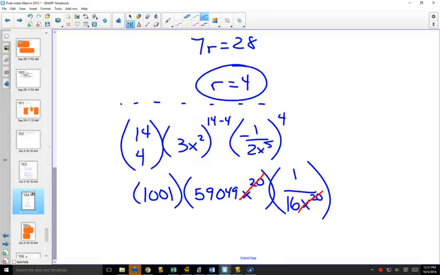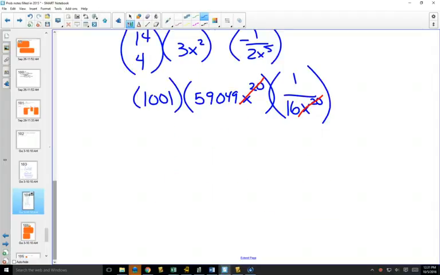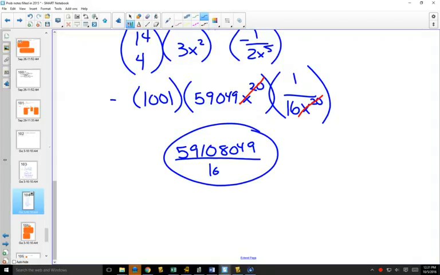Now when we do 59,049 times 1,001 divided by 16, we get a decimal. I don't like that decimal. If you type into your calculator, you're going to get a decimal. I'm just going to multiply the tops together to keep it as a fraction. There's our constant term. A nice small number.